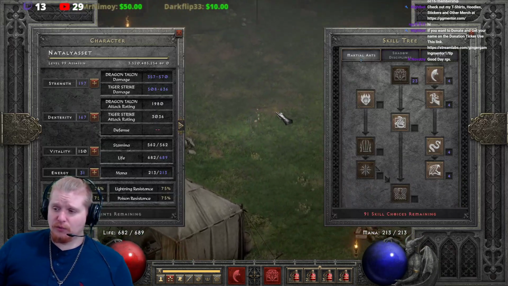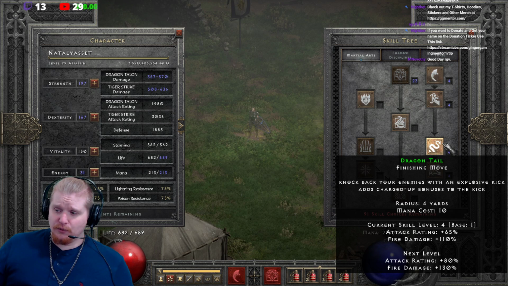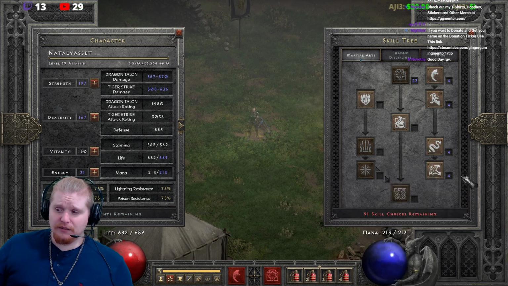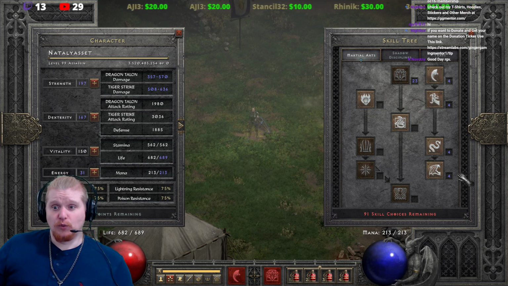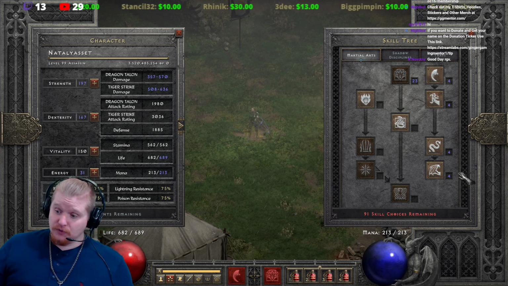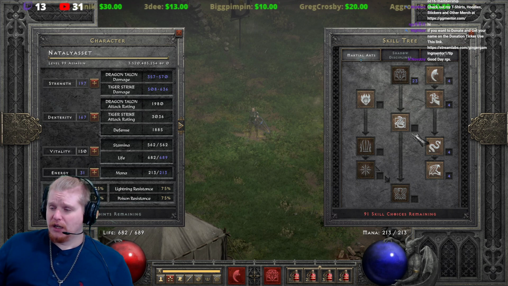So if you are going to be going for a kick build, utilizing Dragon Talon, Dragon Tail, or Dragon Flight, which are all essentially kick abilities, you definitely want to have a nice pair of boots on. The best pair of boots, honestly, for assassins is generally upgraded Gore Riders, or you could also do upgraded Goblin Toes, which have higher crushing blow but less kick damage.